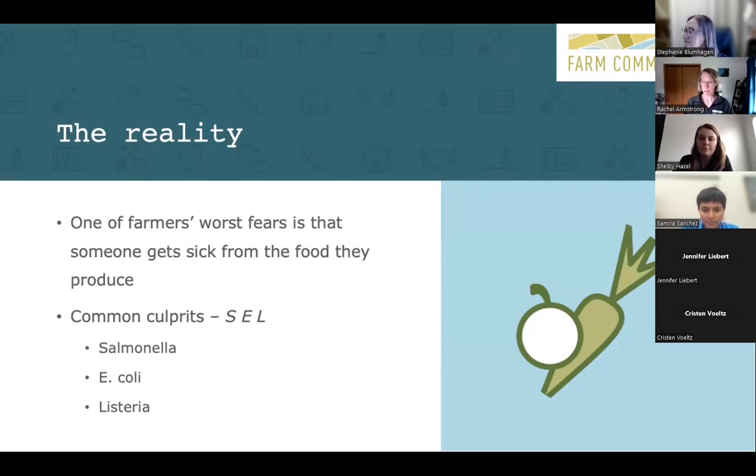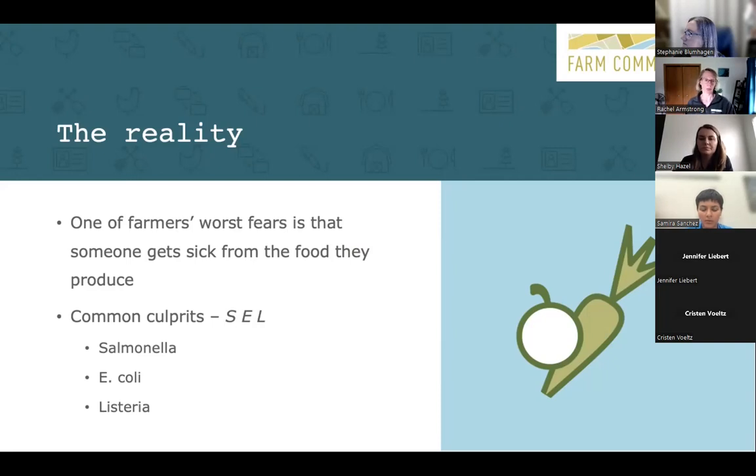These things pop up on the farm from time to time. You can have a nice piece of kale chopped for a side of slaw, and what do you know, it's got E. coli on it. Listeria is tricky as well. One of the things we see is it can make its way into caramel apples that might be eaten on the farm. The origination of these bacteria can be difficult to pin down as well.